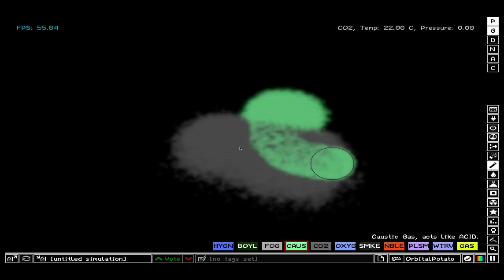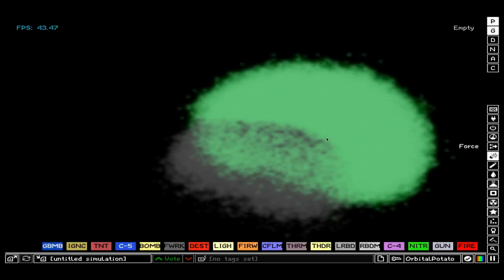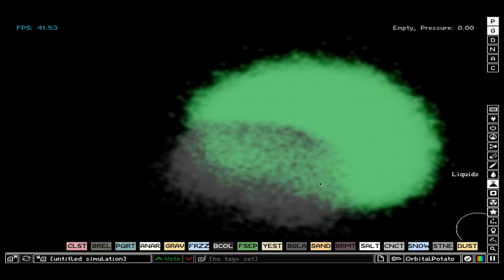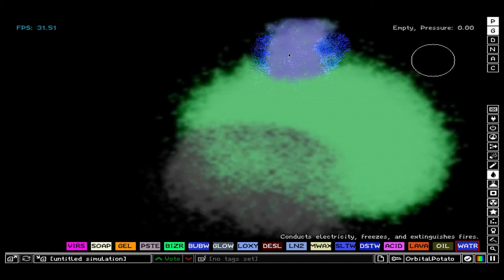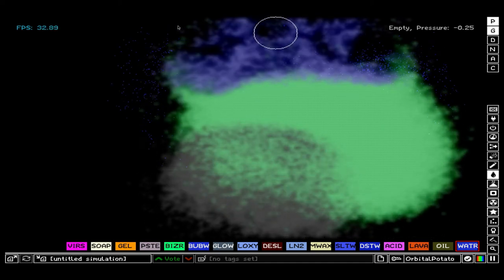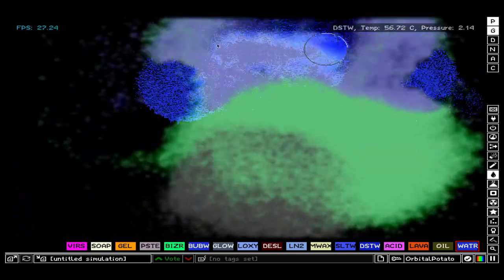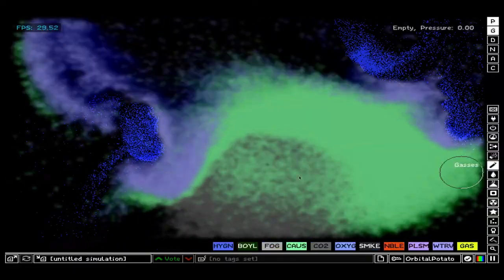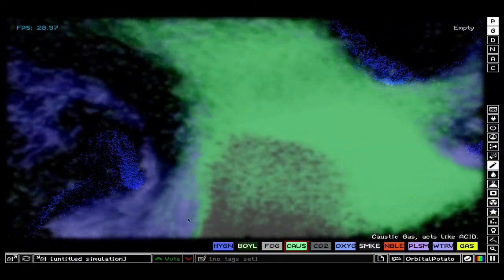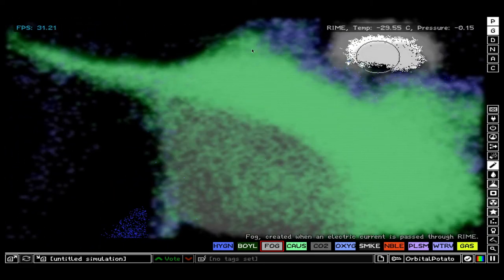Carbon dioxide, which probably won't catch fire, but hey ho. Caustic gas acts like acid. Oh wow, if we put some water in there, will that make the water acidic? Oh wow. Looks like we've got some pretty acidic steam going on right now. Oh, that looks pretty vicious. Anyway, what else have we got? Gases. Fog? Okay. Cool. Whoa, that's kind of nice.